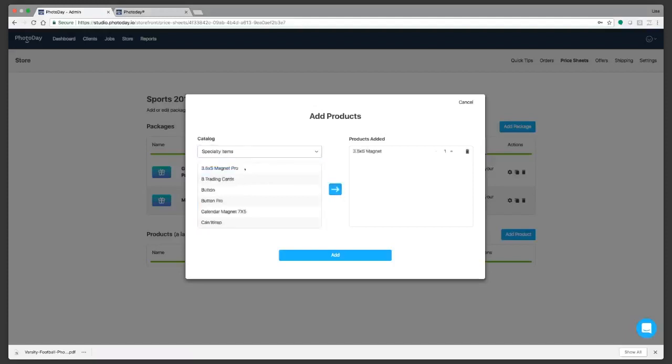So here I'm going to go ahead and put some products here. Say I don't want to sell just one magnet. I want to sell them in packs of 2. You can just adjust the quantity. And this shopping cart pro means there's a graphic on the magnet, so you can offer them plain with and without graphics. I'm just going to go ahead and grab a bunch of these and move them over.